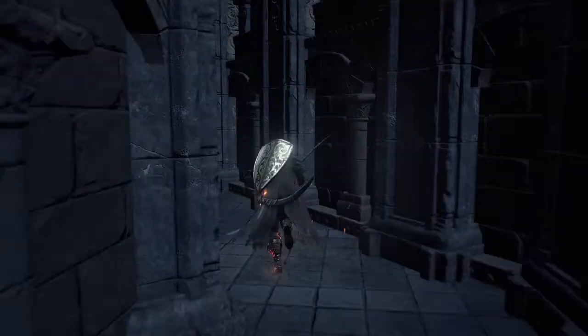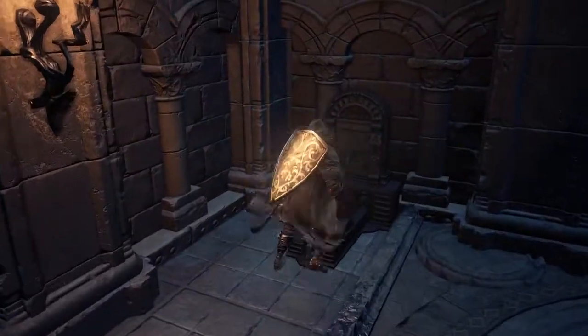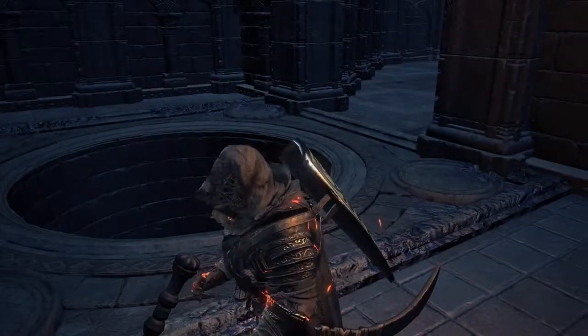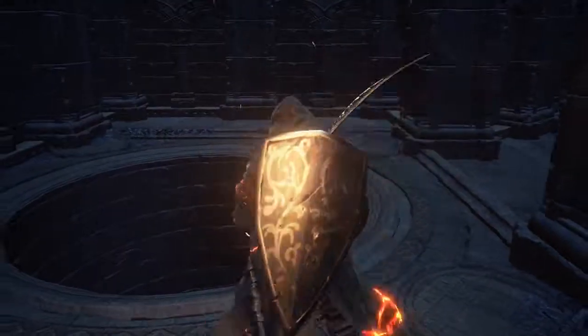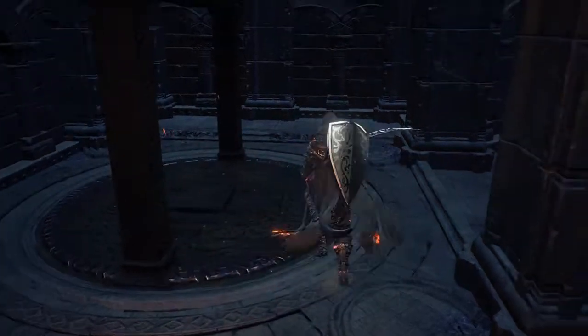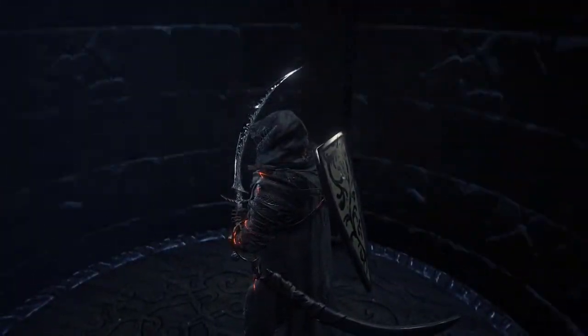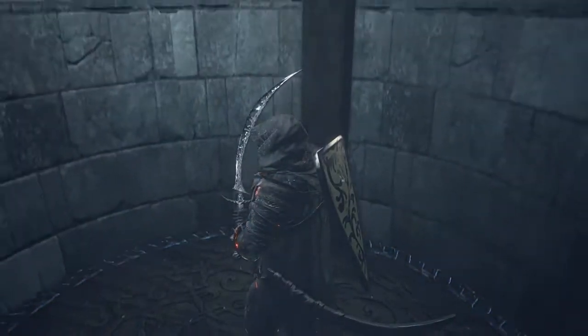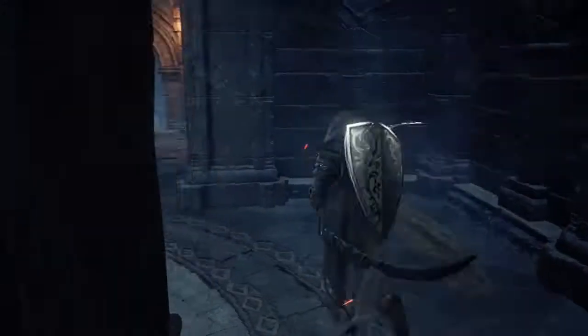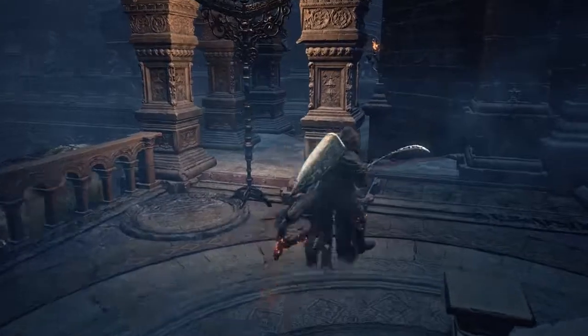Today's menu is trying my luck with the giants, see if I can do anything to them, and then advance into the boss fight. Where am I going? Is this the right way? Oh yes, it's the right way. Well, I thought I was going somewhere else.